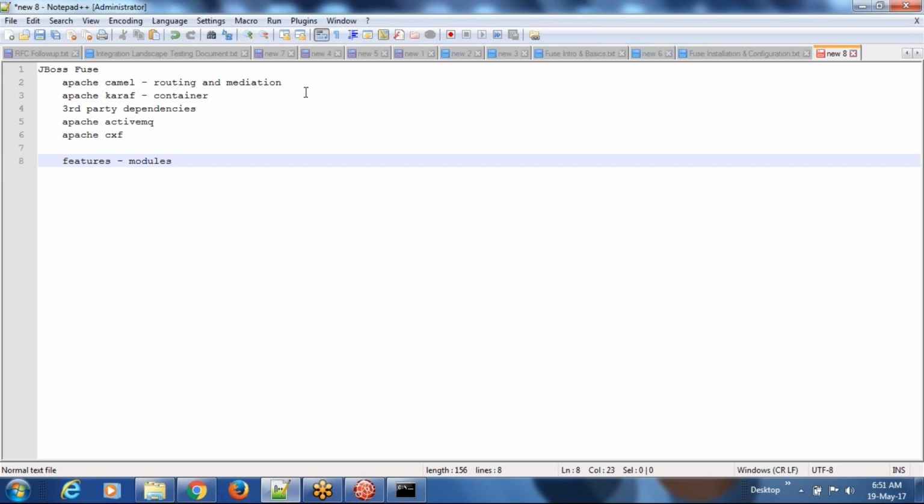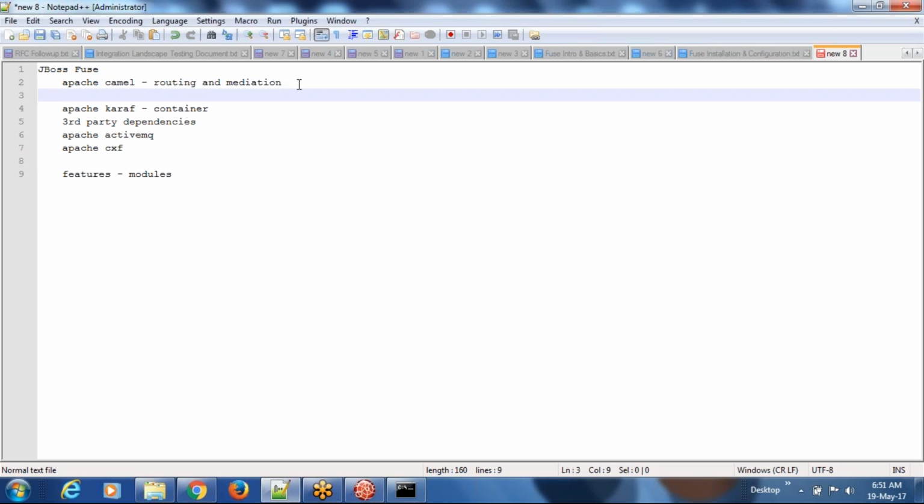Yes. Coming to your question, now you have Camel to do the routing and mediation. Camel is an integration engine kind of thing, where you can write your business logic and do some steps like validation, transformation, and some sort of enterprise integration pattern to achieve some goal. So how do you do that? There are multiple ways to write that logic. Blueprint is one way through which you can write your Camel routes.